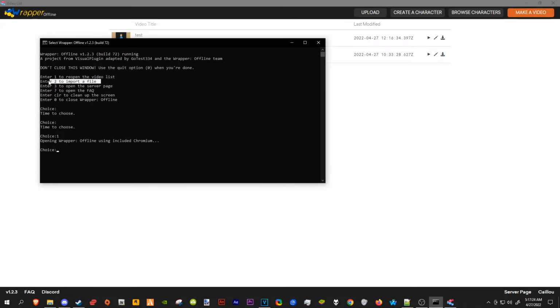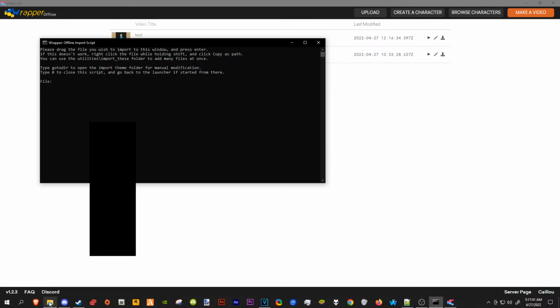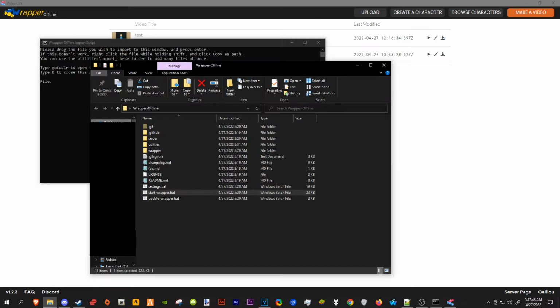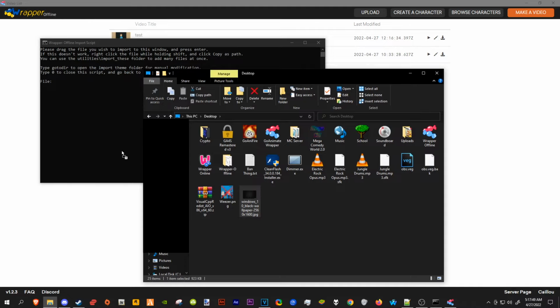This is the actual importing. You can't use the buttons in the video maker yet, unless again you're in the future. So let's go ahead and import something really quick. So to import, it says enter 2 to import a file, so we're going to press 2, enter. Then you're going to need to get the file. To get the file, you want to open up the File Explorer and get a file from here. So let's go to desktop and let's import my background.